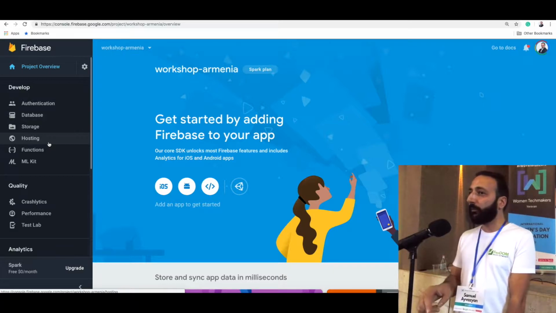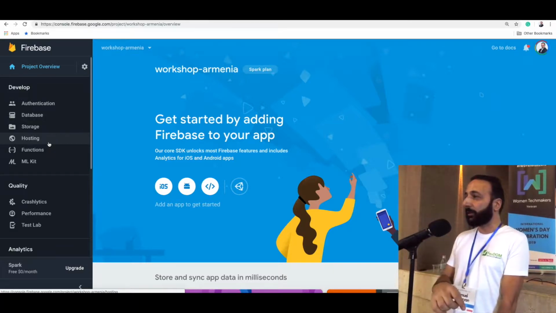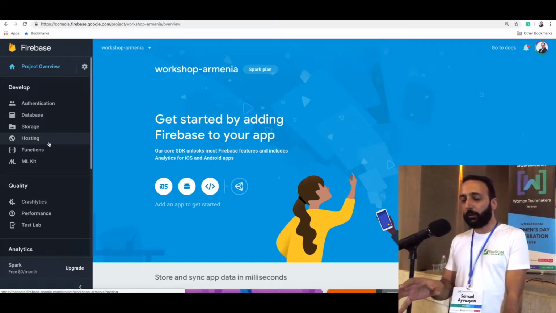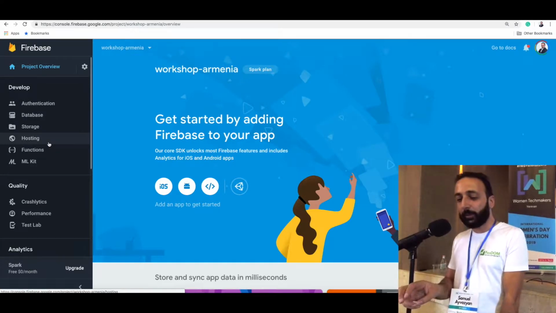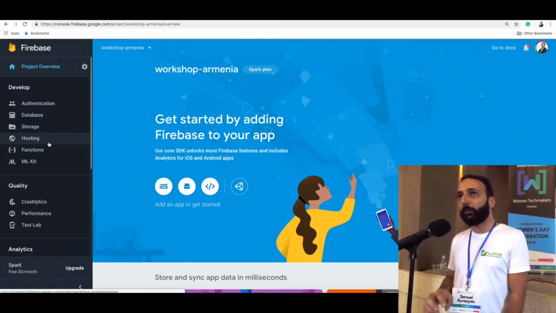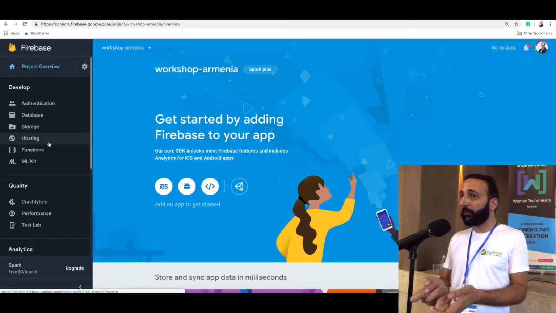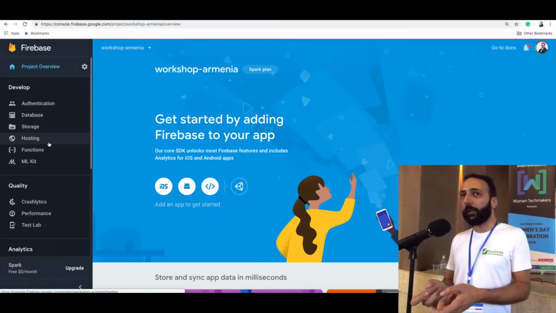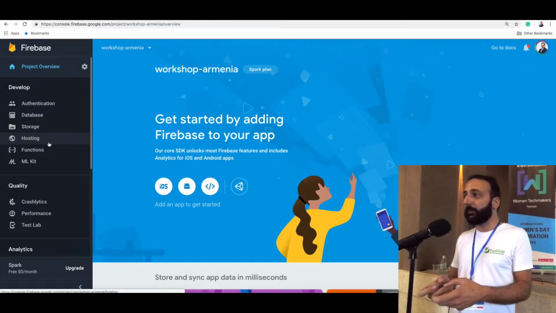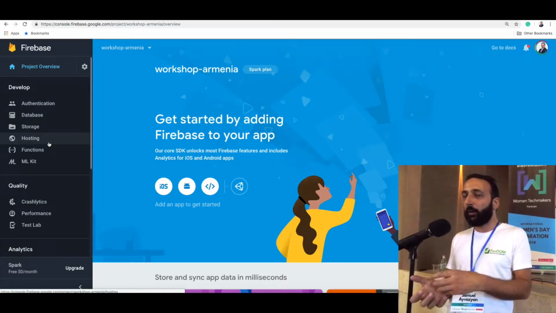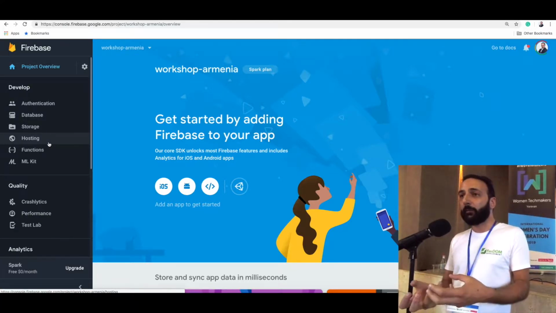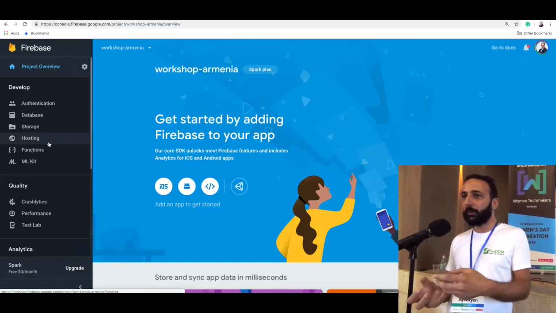So functions is FaaS. It is function as a service. If someone knows, it's very good, but if someone didn't know yet, so for example, I would like to have some function like, I would like to visit some page and someone will get an SMS from that. Or I would like to have even a payment system. I need some web page, or like an endpoint, where information is coming about card data to charge the card for some amount.